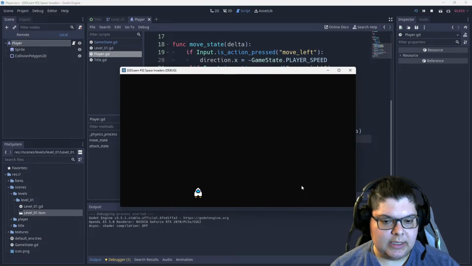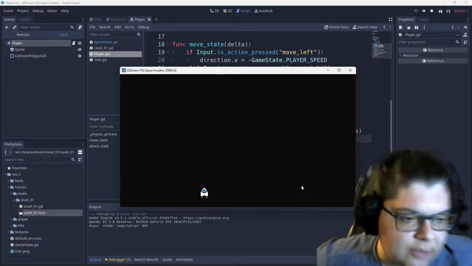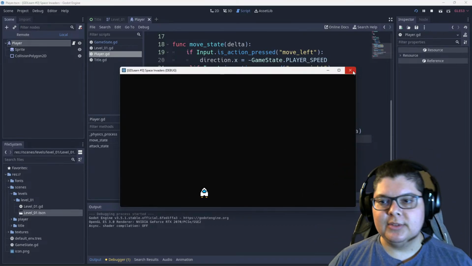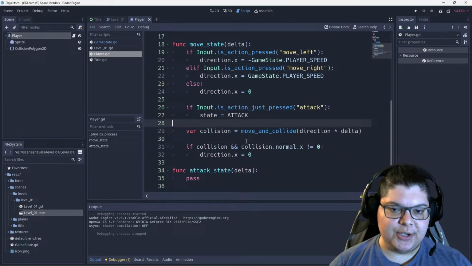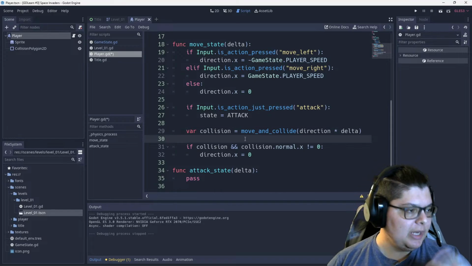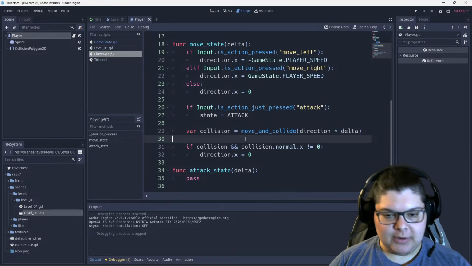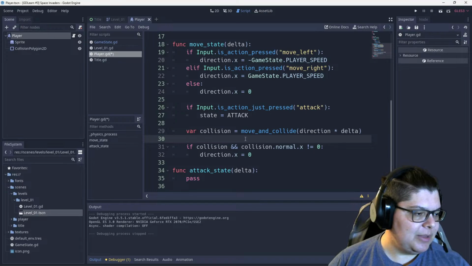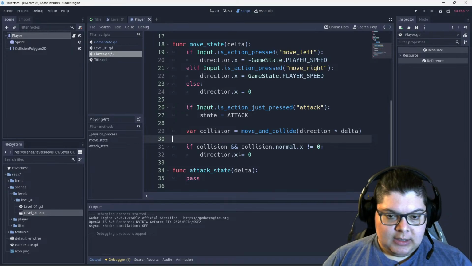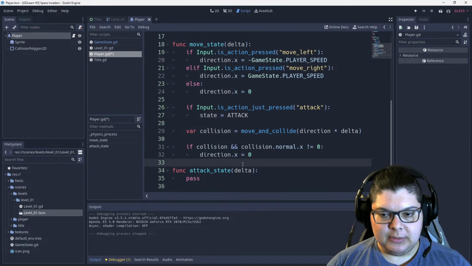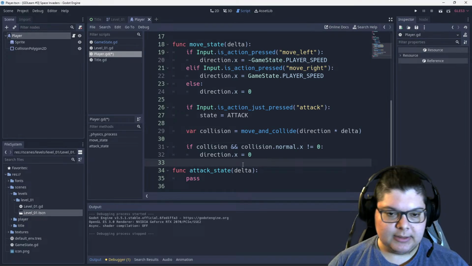Yeah. You see, it's way more snappy. It doesn't take into account velocity and all that stuff, which for a more complex game it should be more physics appropriate or whatever, but I don't really care about that right now. I just want to have something snappy. This is a simple game anyways, so let's do that.